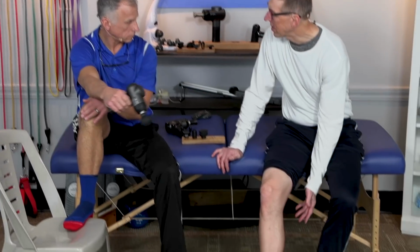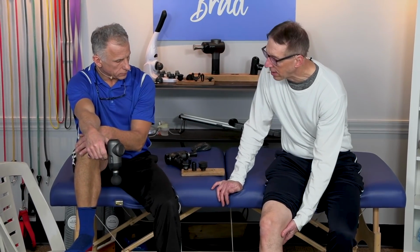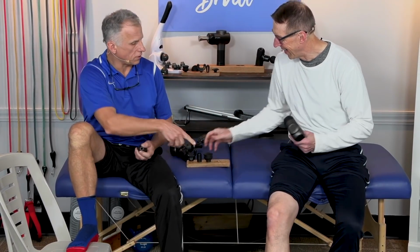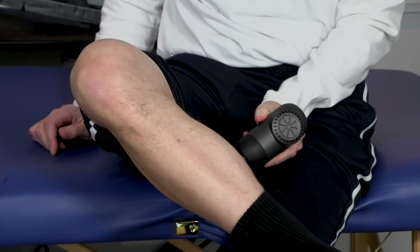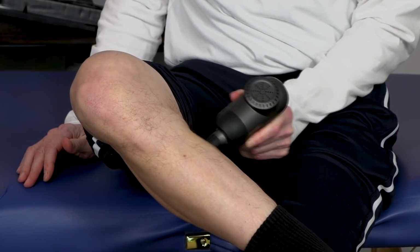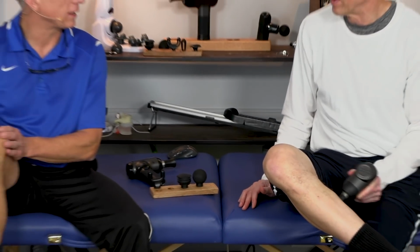All right, the final one is, I was hesitant to even say this one, Brad, because I don't know if it has that much of an effect, but the calf muscle does cross the knee, especially the gastrocnemius. It doesn't hurt to work it. I thought you do your calf a lot, more than I do. My calves are pretty tight, I use the bullet head actually. I think if you keep that loosened up, you make sure there's no stress coming from the inferior part of the knee. I don't know if this is a major part of the problem, but it sure seems like it. I would start with this.